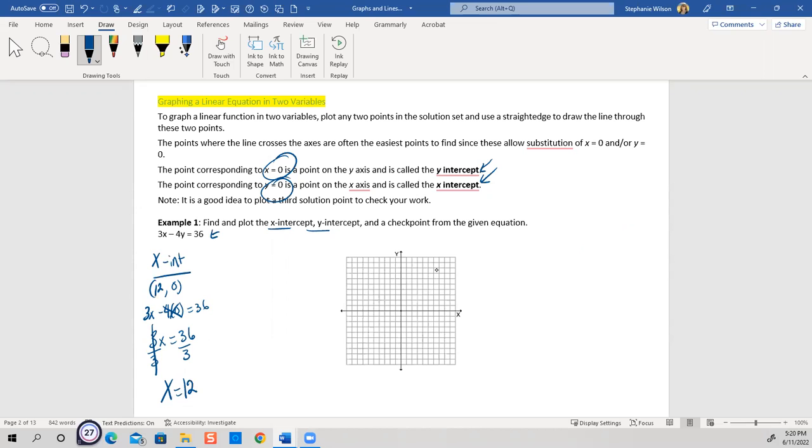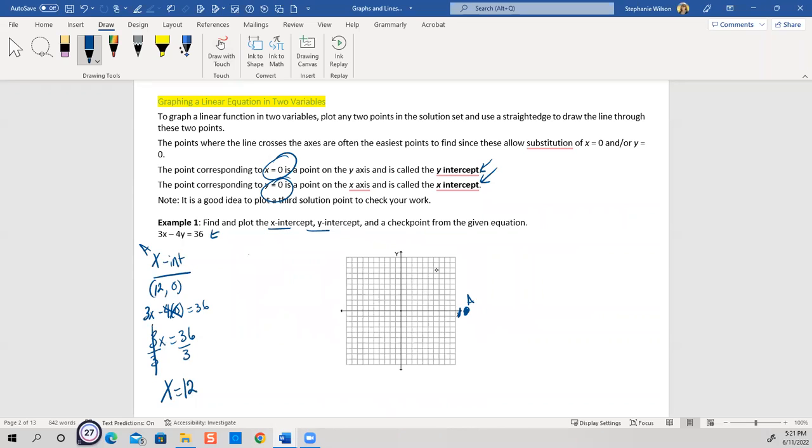So now I know that ordered pair. However, my graph here is a 10 by 10. So I'm going to have to add 2 to it. I'm going to start at 0, 0. I know I'm going to go to the right because it's positive for x, and I'm going out 12, 2 places past this graph because it's a 10 by 10. And it's right here, and at this point, y is 0. So I'm going to call this A, so that way I can plot it here.